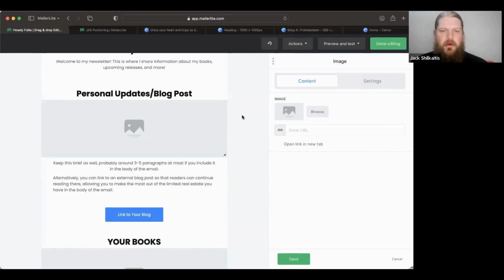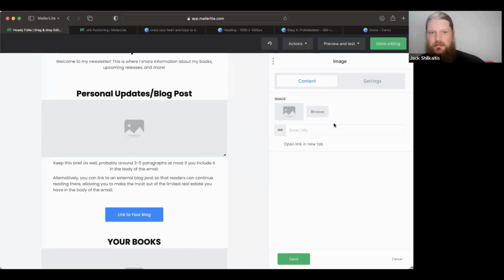Readers, for the most part, are going to be opening and reading your newsletter on a mobile device. They're going to be reading this on a phone, right? So if you're writing a long bit of text, as they're scrolling, that's going to take up probably the whole screen by the time you get to 3 to 5 paragraphs. And that's about as much as you would want to do.